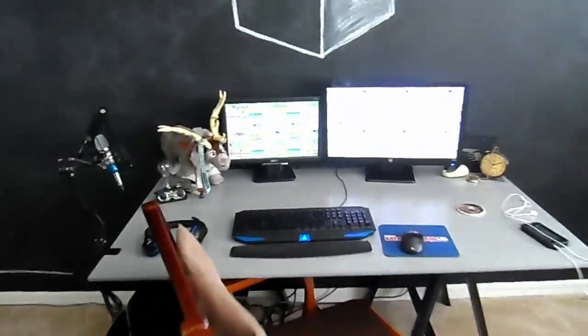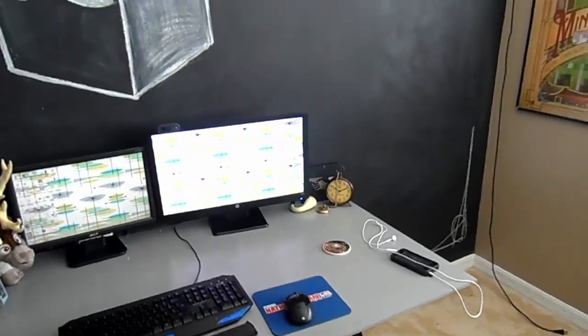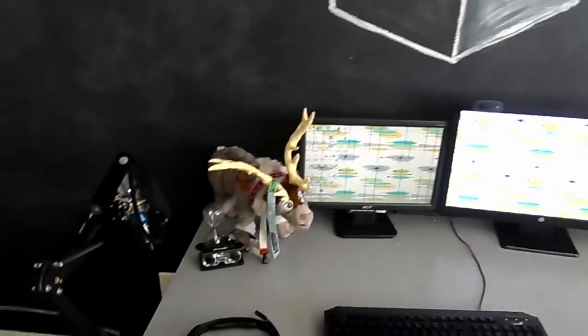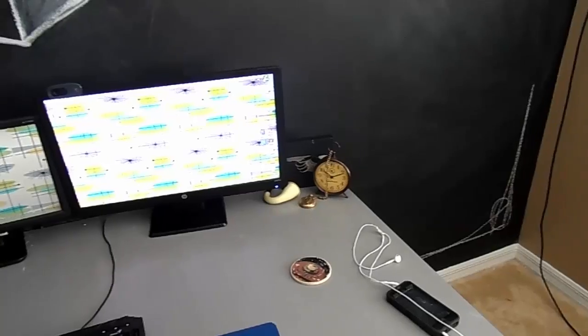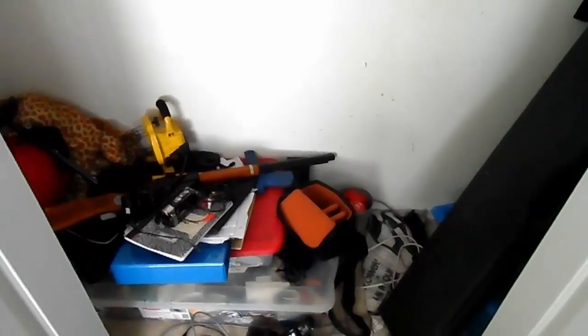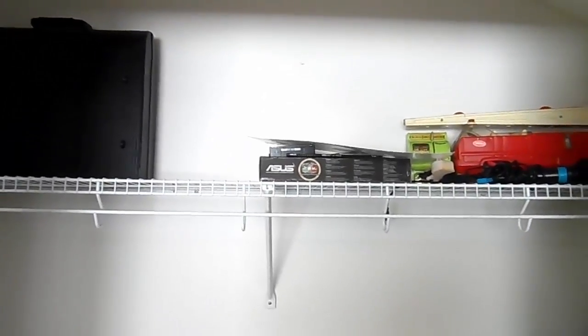It's really not comfortable when it's really hot in this room. And then around my desk, which is one of the things I was trying to talk about in the takeover live stream, is that I need to have a cabinet or something to put all these in, because we have so many different kinds of things that we've collected and people have given us that we need to put somewhere. And of course, this is the closet, which also has a lot of things that we need to put in a cabinet.